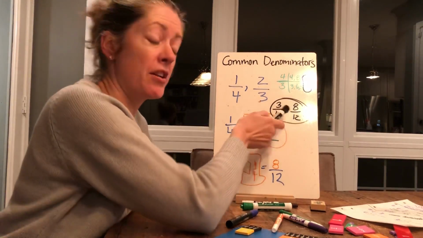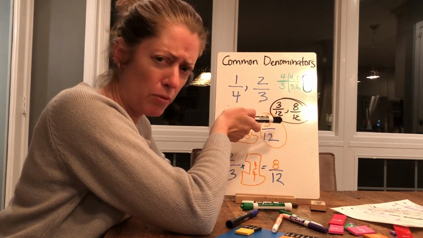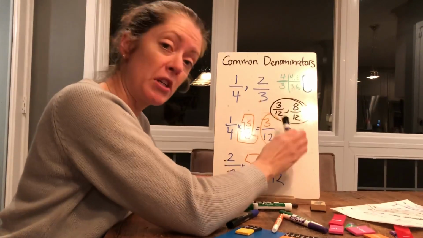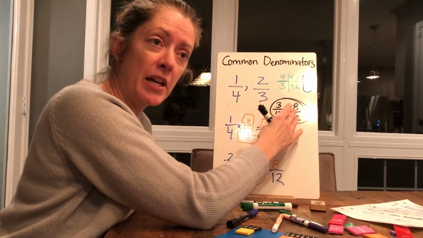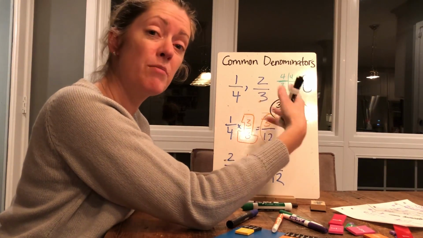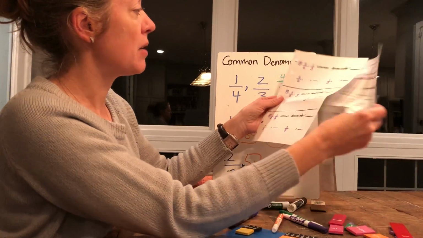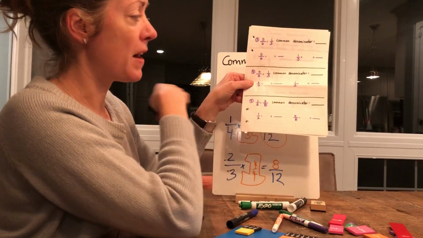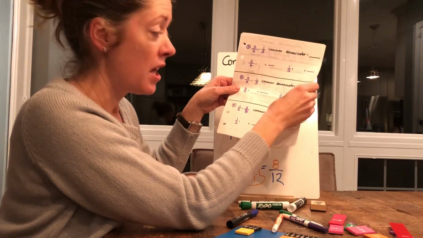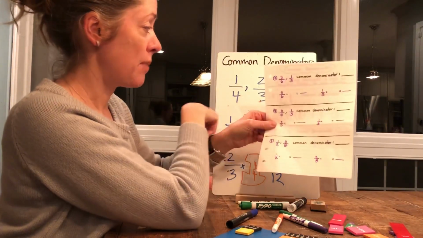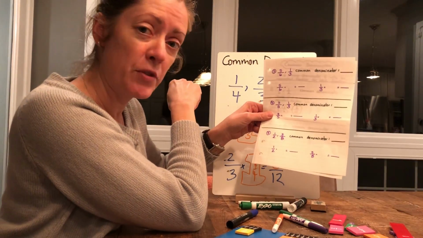And the reason why we're learning how to do this is that we're going to start adding and subtracting fractions, like I think we did a little bit of last week. But I want to be sure you have a solid understanding of this. So being able to find common denominators is going to help you add and subtract fractions and mixed numbers. Okay? Go to number 3, 4, and 5. I would like you to stop the video and do these on your own, and then restart it, and I'm going to put them up here, and we're going to do them together so you can check your work. Okay? So go ahead and stop.